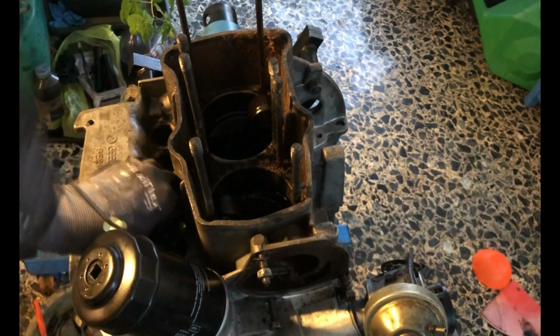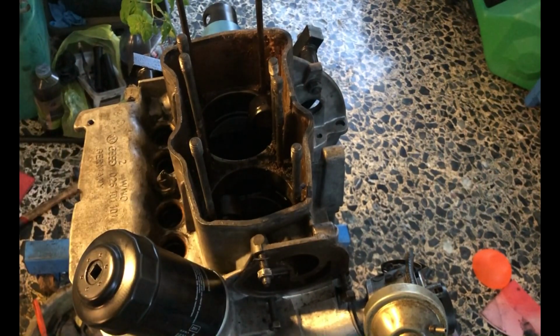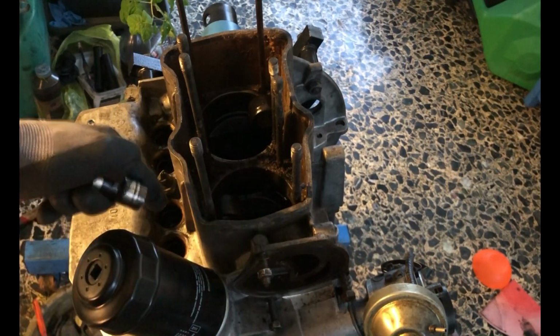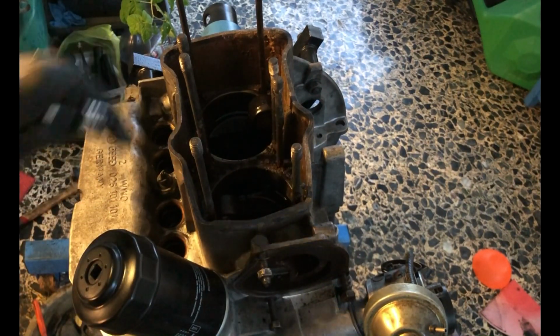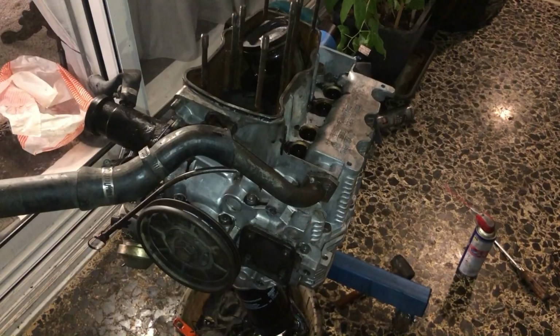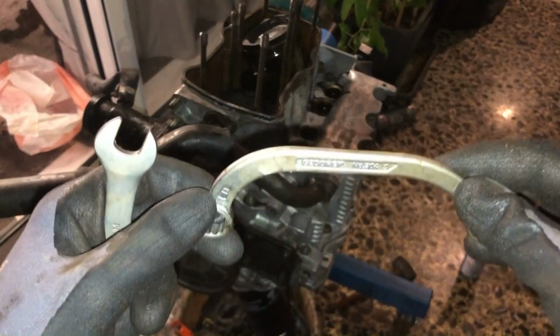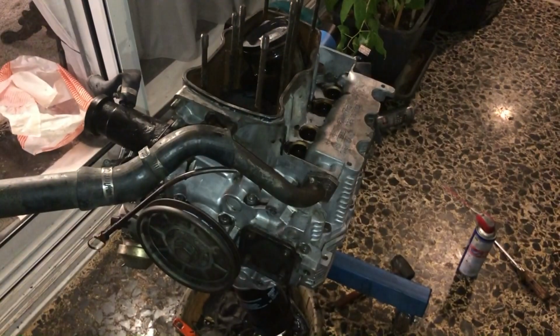If you want to reuse them, you have to note their position so that they go into the exact same place, or you will destroy your camshaft. What's also important is the following thing, that if any of these components need to be replaced, you also need to replace the camshaft, because they always were as pairs.